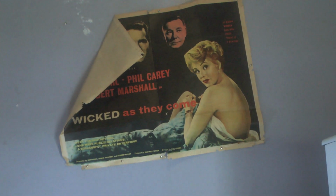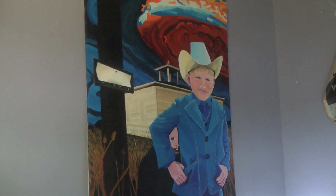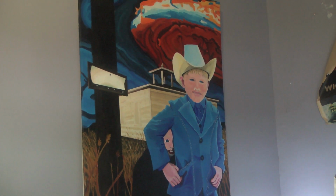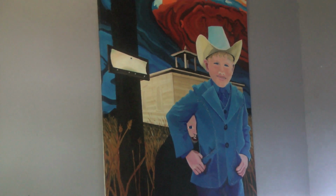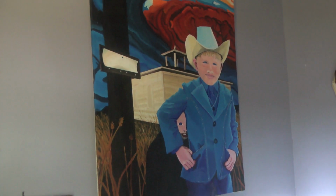And oh, I need to tack that back up. This is one of my favorite paintings. Before I met Ben, somebody who was staying at his house gave him this as, quote, rent. There's just so much about this painting that asks questions that cannot be answered. Most obviously, who the fuck is that little homunculus? Who are you? Why is there a hellscape going on over you? But what really bothers me most about this painting is we don't know what was posted here. And it keeps me up at night wondering what that sign was supposed to say or did say.